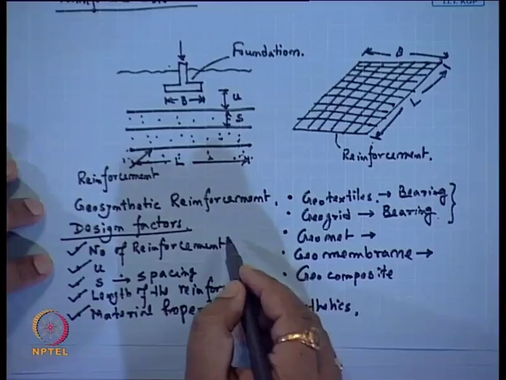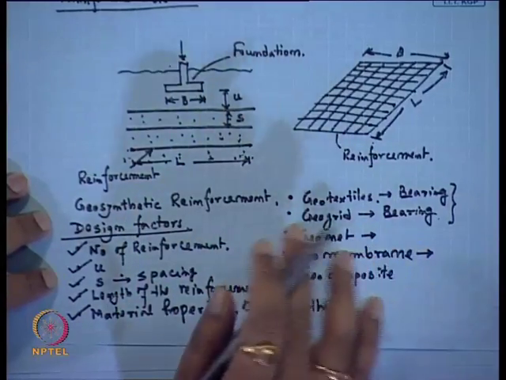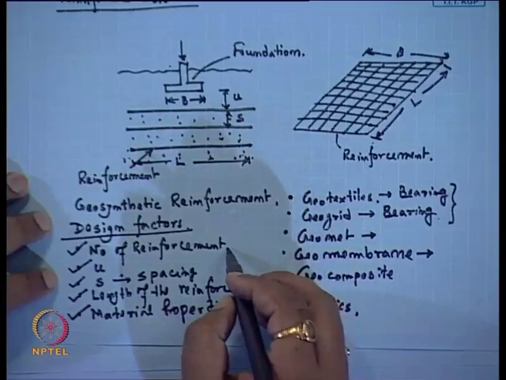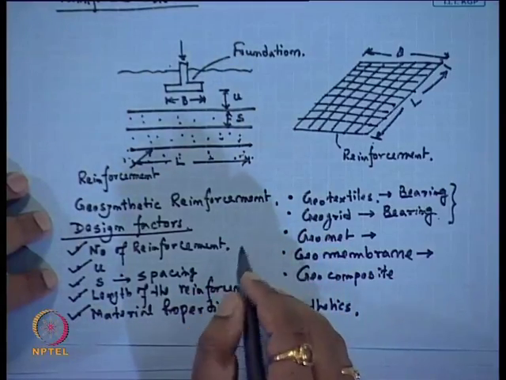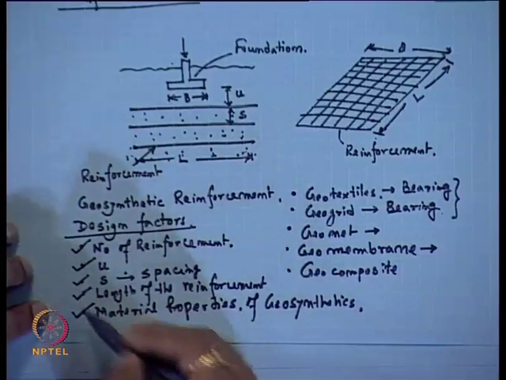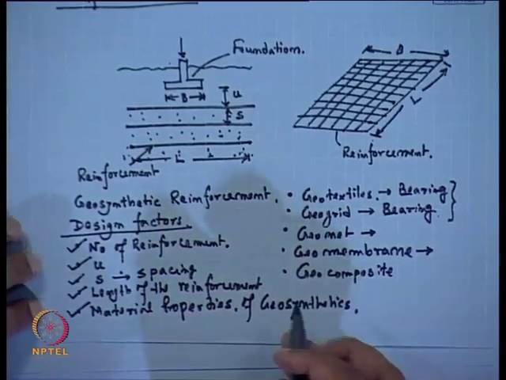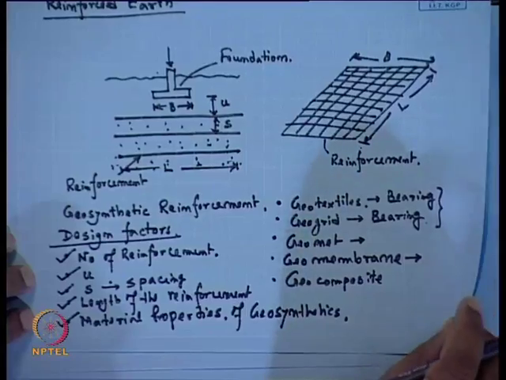So, that means for the number of reinforcement layers, the improvement pattern is not linear. As we increase the number of reinforcement, the effectiveness of the total system will reduce. After a certain value, you have to stop, and that also depends on the type of loading and the type of soil that we are using. So, that number you have to decide first. Then the spacing, the placement of the top reinforcement layer, the length of the reinforcement, and the properties, meaning how much tension the reinforcement can sustain within the induced tension. Those things you have to check when you design the reinforced earth.